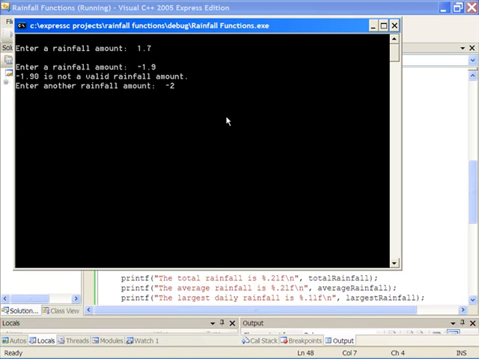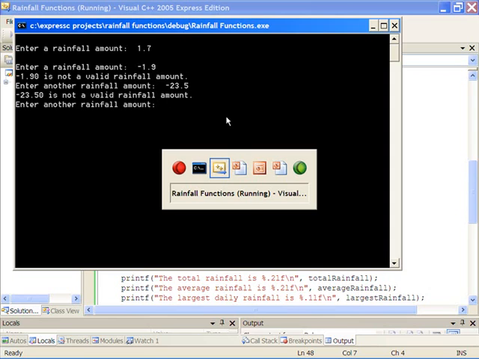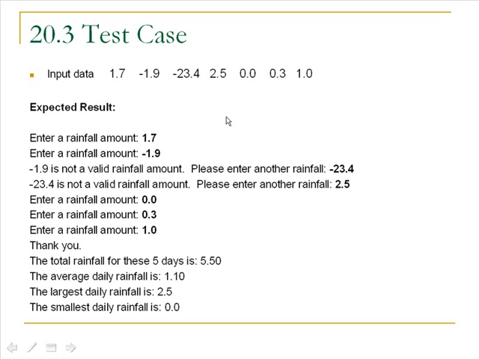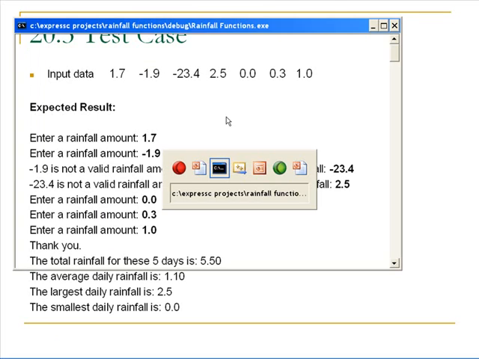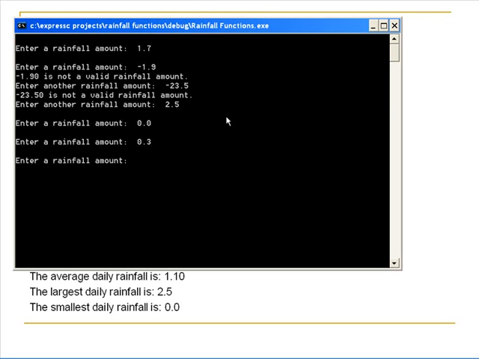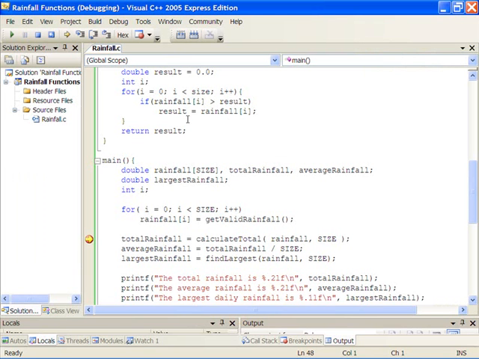And another negative, it complains about that. So we have that part working. 2.5, 0.0, 0.3, and 1.0. And we've hit the breakpoint.